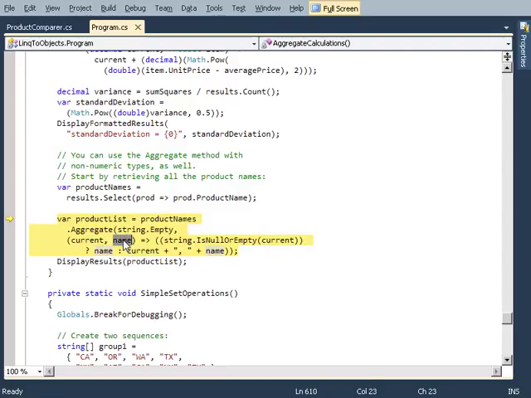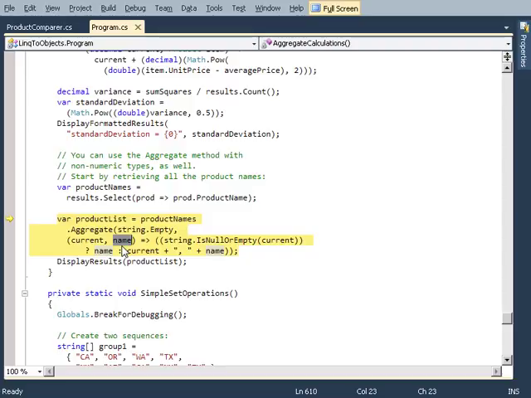It's up to you to control what you do with that accumulator and the current value. Well, in our case, for the first item, where the current accumulator is an empty string, we want to just put the name out there. On the other hand, for all the rest, when the accumulator isn't an empty string, we want to take the current value of the accumulator, add a comma and a space, and then the current name.